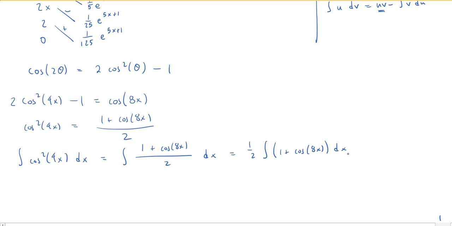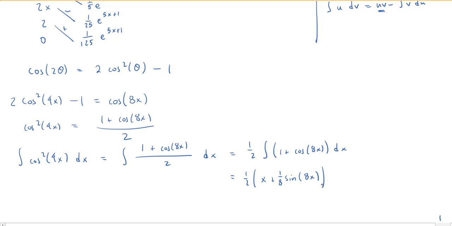Okay, and the advantage of this form is that it's going to be a lot easier computing an antiderivative for cosine without a power on it, right? Just composed with a linear function. So this will be 1/2. Well, okay, an antiderivative of 1 is going to be x. Okay, an antiderivative for cosine should be sine. So let's say we just guess that the answer is sine of 8x. If we take the derivative, we'll get cosine of 8x times the derivative of 8x, which is 8. Okay, well, we don't have times 8 here, so we're going to have to compensate by including an extra 1/8.